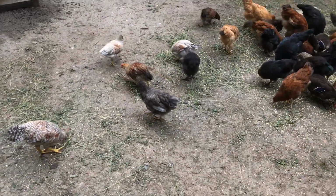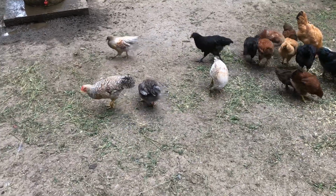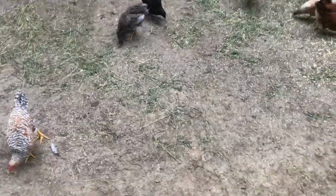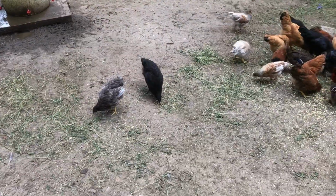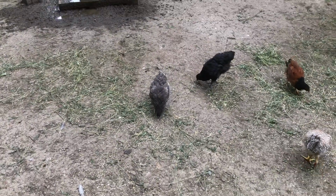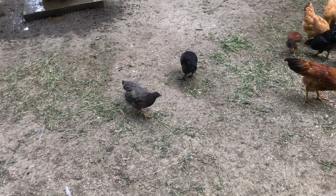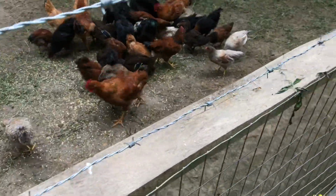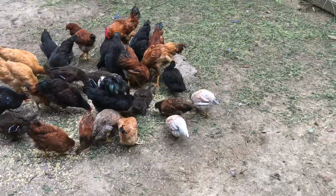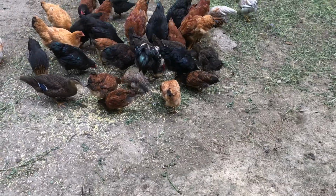See that little girl right there? She looks like she's got some blue lace Wyandotte in her, and we had 3 other blue lace Wyandottes. Sorry, I might be covering up my mic here, guys. I think that maybe that was one of our blue lace Wyandottes' eggs. We got one of those before they got killed. Anyway, these other blue lace Wyandottes are real pretty birds. That bird right there in the center of the shot with the red on its back is part Red Ranger and part Wyandotte.